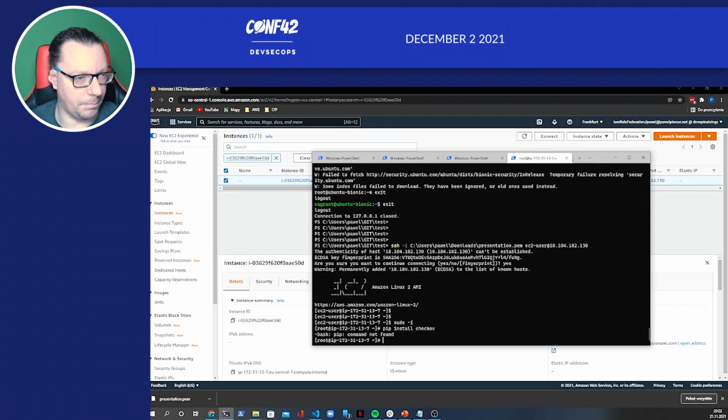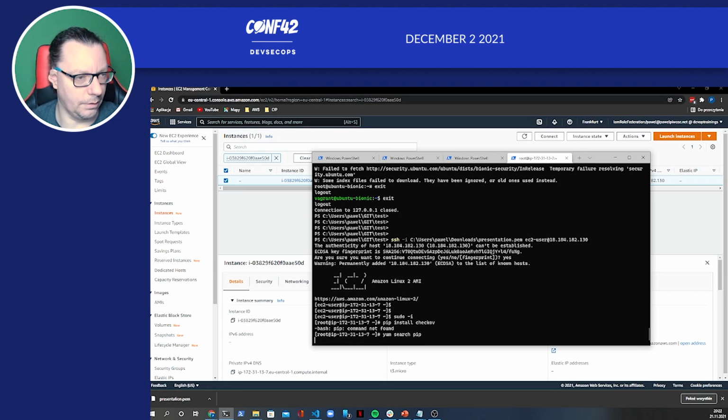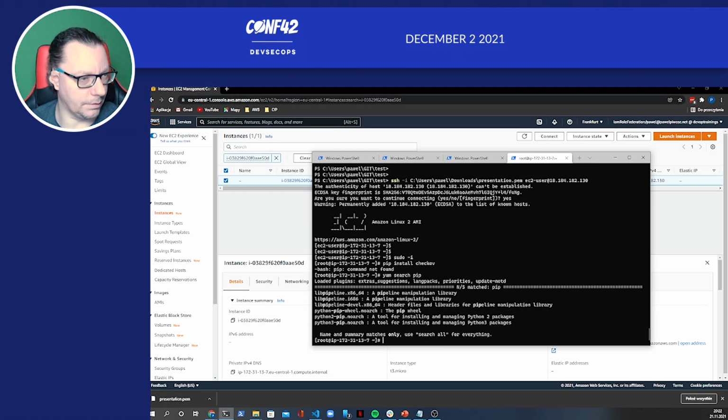Okay, pip is not found. All right, so what I need to do is to install pip. I don't remember right now what it is here in Linux or in the Red Hat, so I know already.